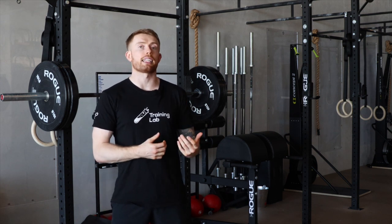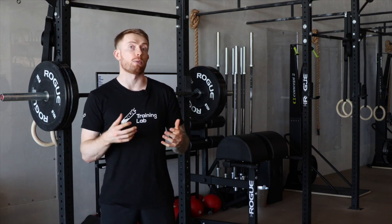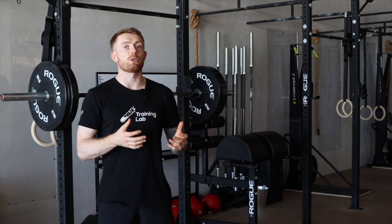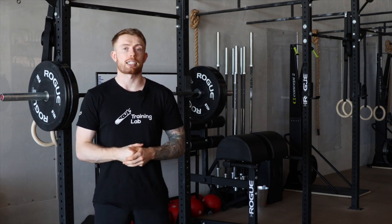You can also combine this with improved breathing patterns. Because you're taking that split second longer to perform each movement, you can improve your breathing rate, and that is also going to help your blood flow. It's also going to help your lactate clearance.